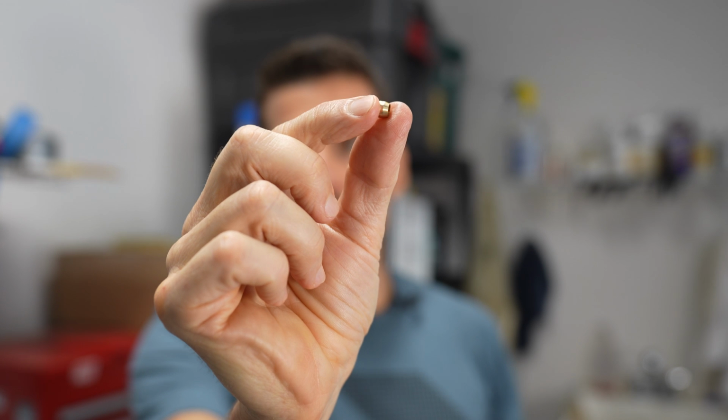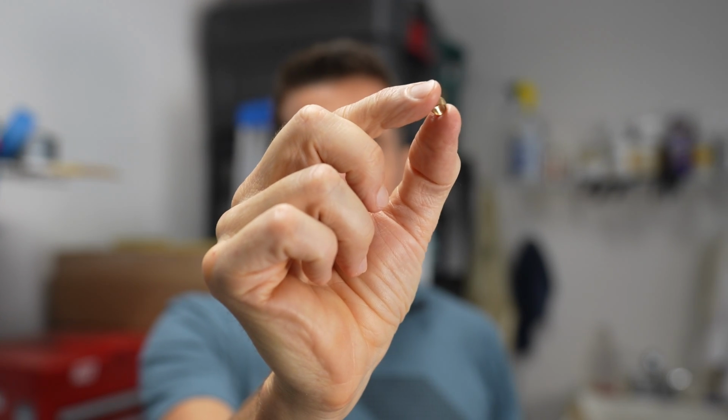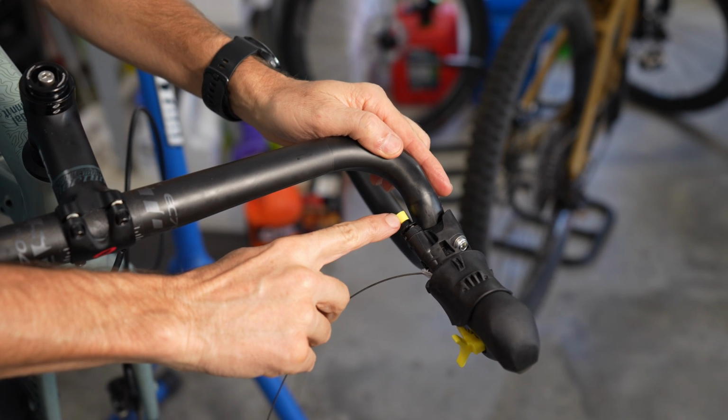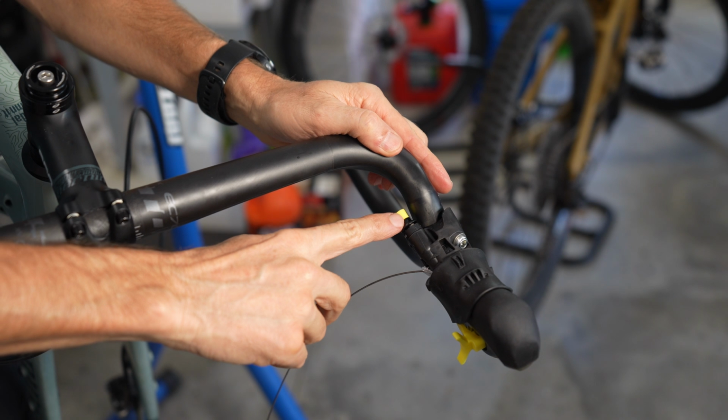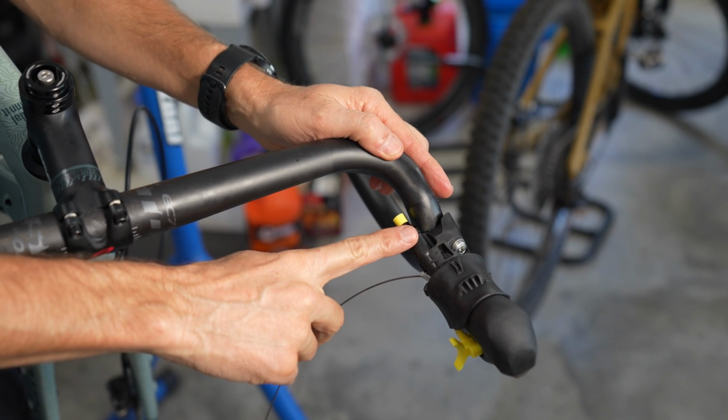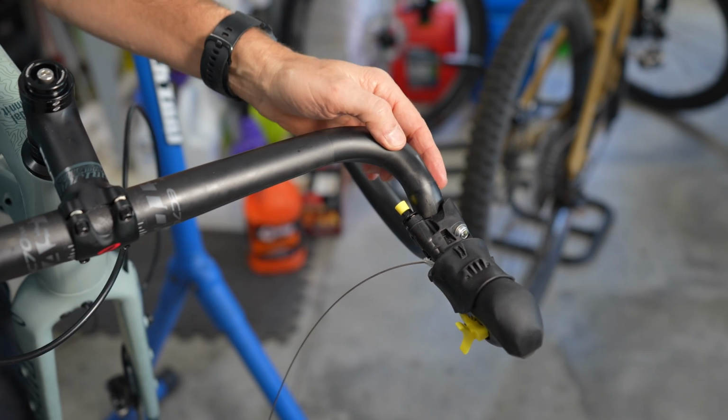Now we're going to install the brake hose into the brake lever, and you do have to have an olive. So this is an olive. It's a little copper-looking thing that's going to go onto the hose, and that's what actually provides the seal. I'm going to show you how this works on a Shimano road brake lever. If it's a brand new brake lever, you're going to have this little plastic piece. And I said at the beginning of the video that you're going to need an olive. Actually, if it's a brand new one, it's probably going to have an olive already installed.